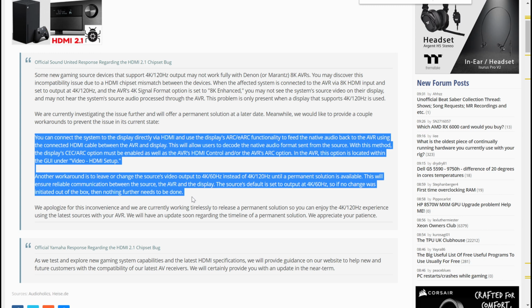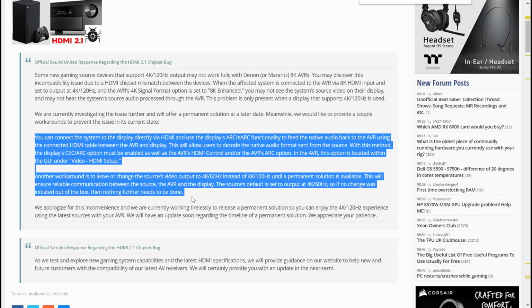But before we go into that, I just want to basically lay out again what this bug is and the problem it causes. As I've already said, it causes a black screen with 4K 120Hz and 8K 60Hz when using HDR. So what's happening is when people are connecting up their Xboxes to their shiny new televisions that can handle 120Hz, and they're connecting them through one of these amplifiers, they're just getting a black screen. And basically the situation is that they're not getting the functionality that has been advertised, you know, with these consoles and with these amps and with these televisions.